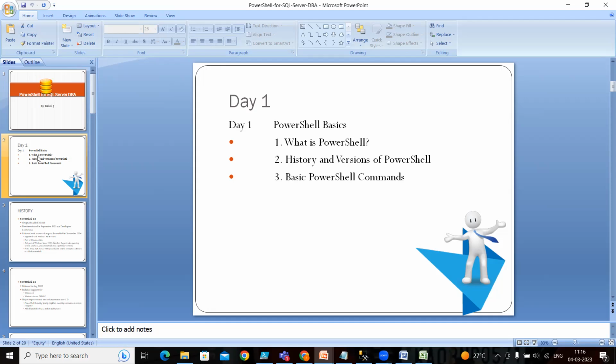I'm not going into more detail. Whoever follows these four properties, you can say it is object oriented programming, and PowerShell also follows these four.